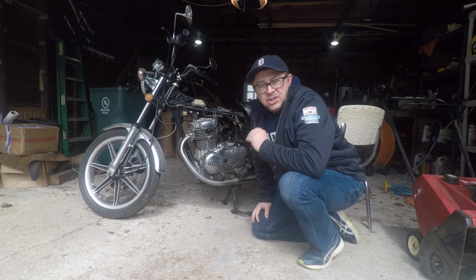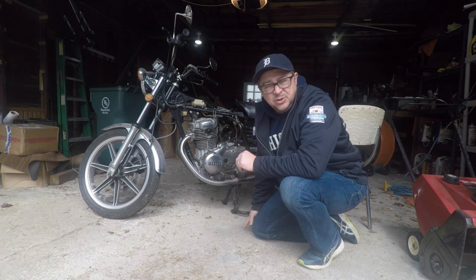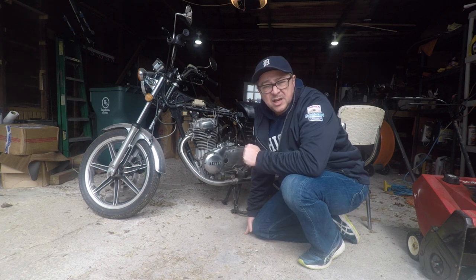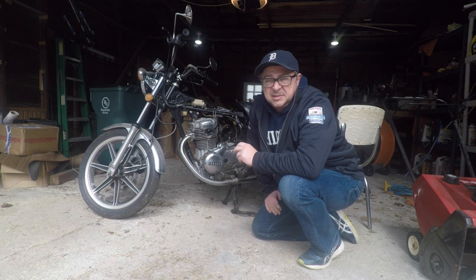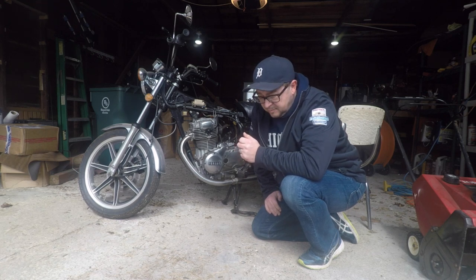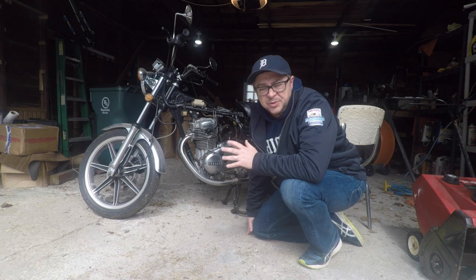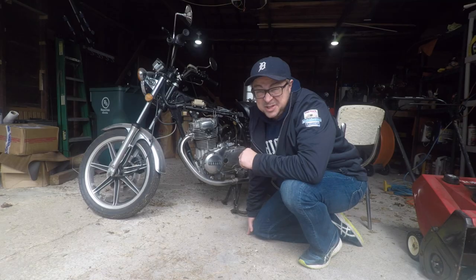Carburetors. So we sent our carburetors out to Washington to my podcast partner, Garrett, who can go through these things faster than I can; he can have it completely rebuilt in the time it takes me to look at it, essentially. So those came back earlier this week, and he's gone through them completely. He had to replace an idle screw because it was messed up. I don't know if that was the problem, but it was part of the problem. I think he said the pilot jet was messed up and a few other things he went through. So fingers crossed, this thing is actually going to run today. We'll see.